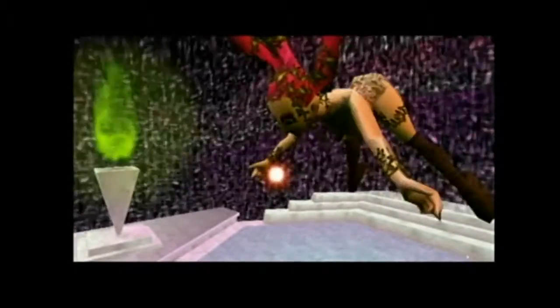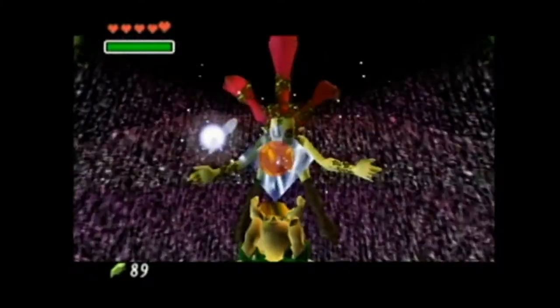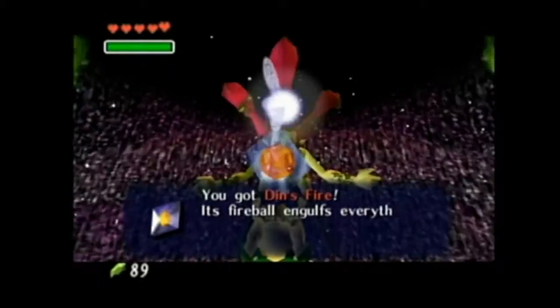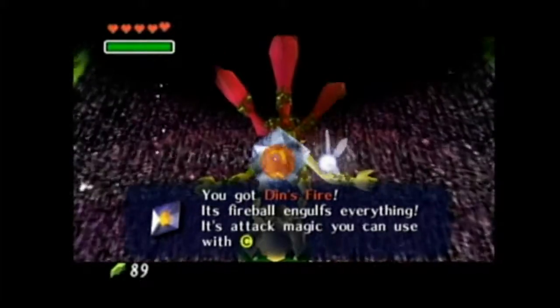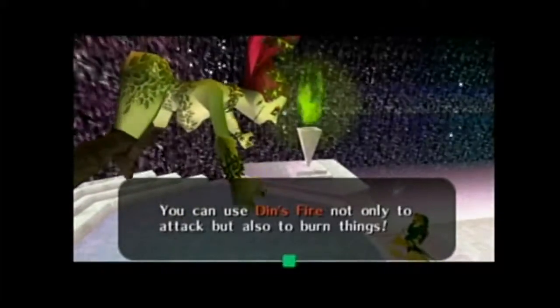Din's Fire, that's why her hair is red. I mean, it makes sense. Yeah. And, of course, you get the red hair in Majora's Mask. Oh yeah, that's the one you get. You can use it to lure fairies. The fireball engulfs everything. Its magic attack is super strong. Not only to attack, but also to burn things.